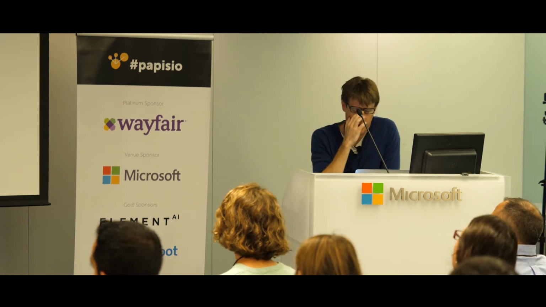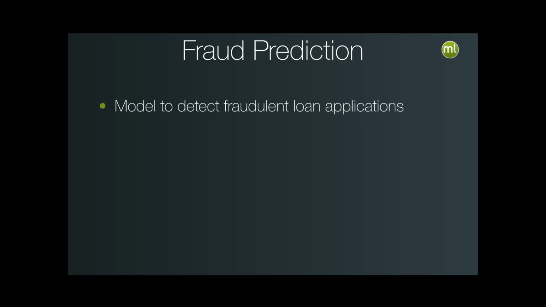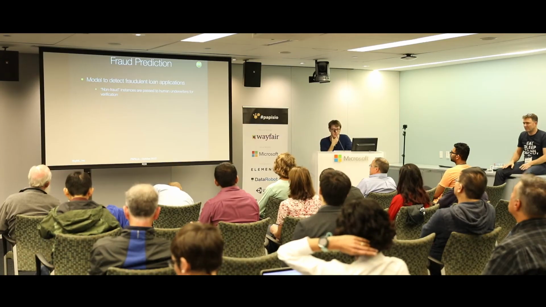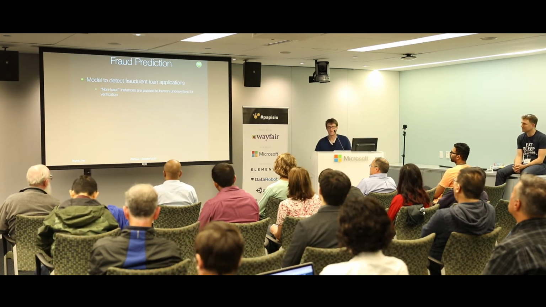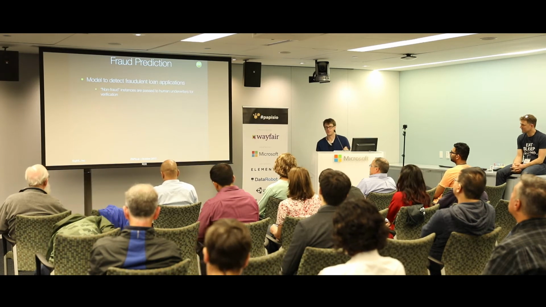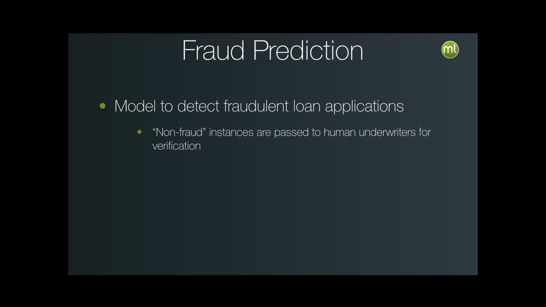So the other example, this is an actual client at BigML where we had this happen. We had a model to detect fraudulent loan applications. So basically, you'd have some pipeline of loan applications coming in. Some of them were fraudulent. They were fraudsters just trying to get the money and not pay. And you have an army of human underwriters who are analyzing these applications and deciding who to give the money to. And so ideally, you'd like to, of course, reduce the workload of your human underwriters.